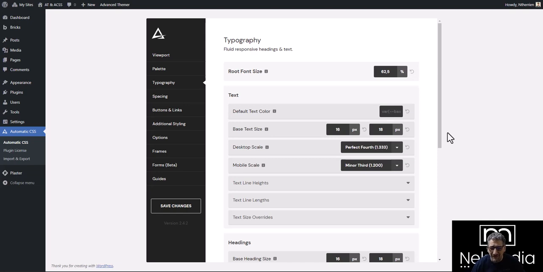So if you have not seen the other video, I'm going to put the link in the description below. Be sure to watch it first because I'm not going to go through all the things that I went through in that video. I just want to show you my settings that I'm using here with Automatic CSS and Advanced Themer to work together. Because, of course, I know that many people are commenting, I don't need that. I already have ACSS or I already have BricksProps or so on. So it's the same thing.